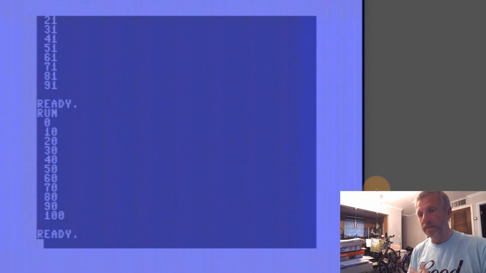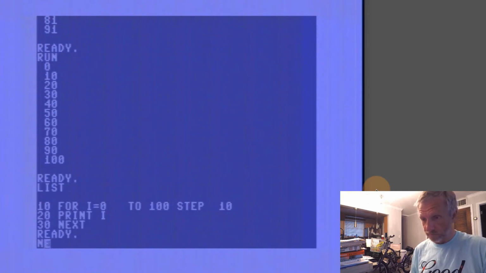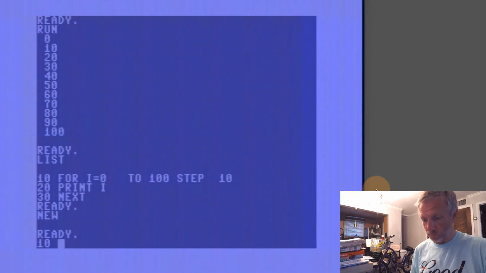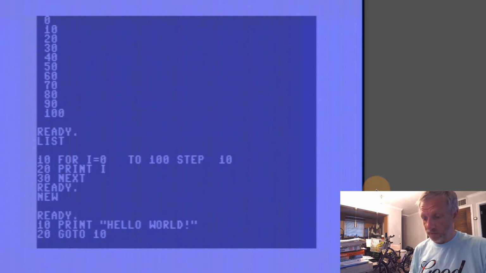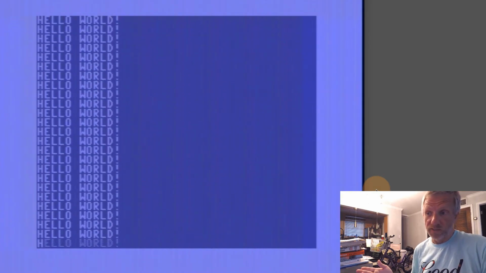That's a for loop, and again, that's available on all the Commodore systems, and it can be used to great advantage. But we don't have something on the Commodore 64 and the VIC-20 that would create an endless loop. So I could, of course, create something similar if I go and create a new program like the very funky programming example I think that everyone has tried, like Hello World. And in 20 we just go to 10. If I were to execute that, it will print hello world forever.